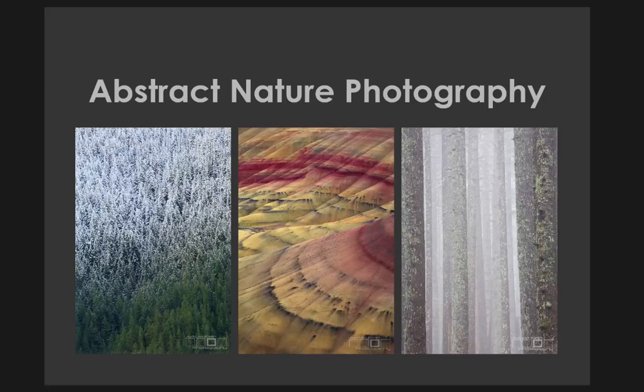For this short little video here, what I want to do is cover probably only about 3 or 4 images from my portfolio. And for each of those, I'm going to cover 2 or 3 images for that scene leading up to the final one to get a better idea how I ended up with that one, why it made the cut versus the other ones that maybe didn't make the cut. As photographers, we often only show that final image that made the cut, which makes sense for our portfolio, right? But for the sake of learning, seeing the so-called bad photos helps us understand the process and what makes for the most compelling images. With that, let's go ahead and dive into some photos here.